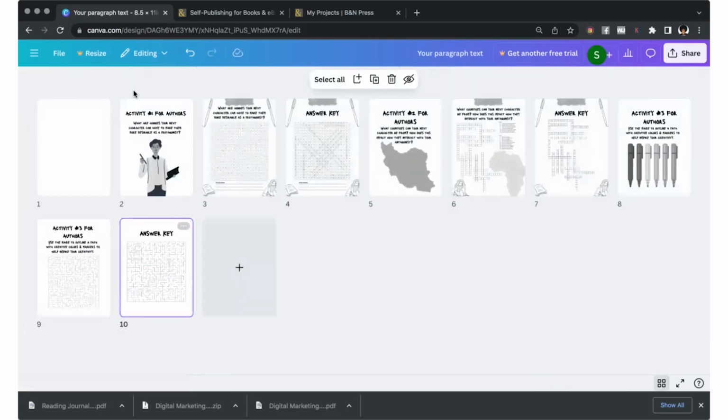So this is our activity book. I would want to obviously keep going. But just for the sake of time, I've already been here a really long time. I'm just going to pause here, but you can see how you can really build out something really fun.